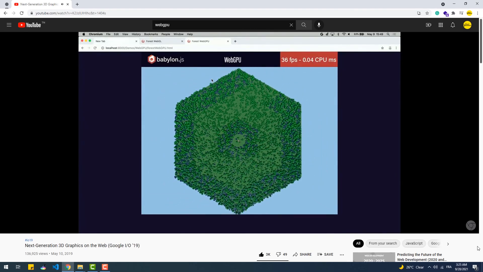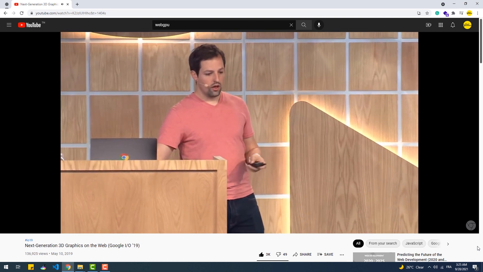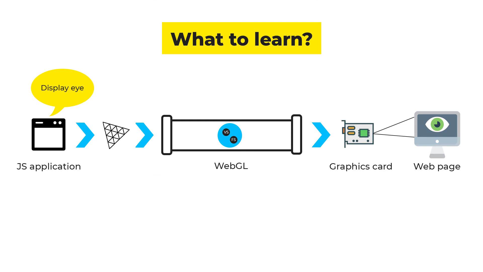WebGPU is a recent API that is not yet released, but it is definitely a game changer when it comes to rendering complex 3D scenes because it has proven to be way more performant than WebGL. You might be wondering if you should start learning WebGL or skip it and go for WebGPU instead. Well, the answer depends on what you need to achieve. As a front-end developer, learning one or both of them is a bonus and definitely not a must, because most of the time you'll be working with a library such as Three.js. What matters is being good at working with the library that deals with the API, not the actual API itself.